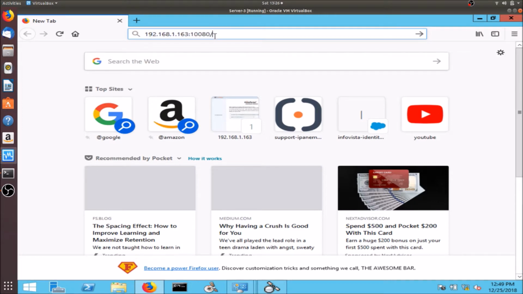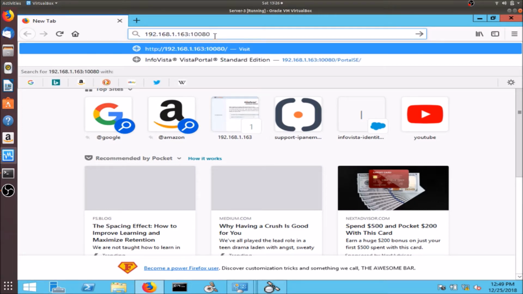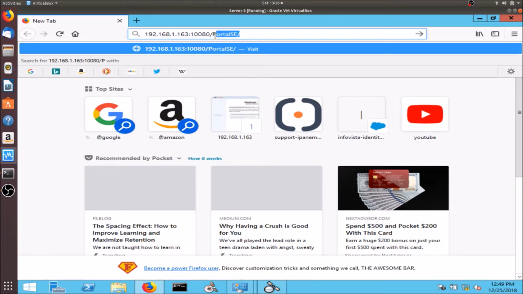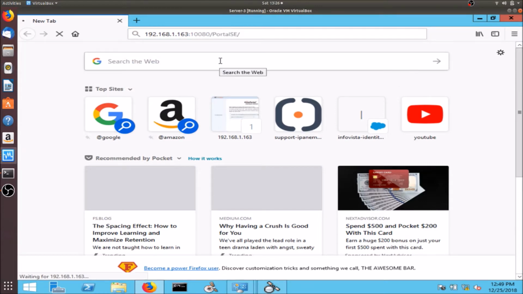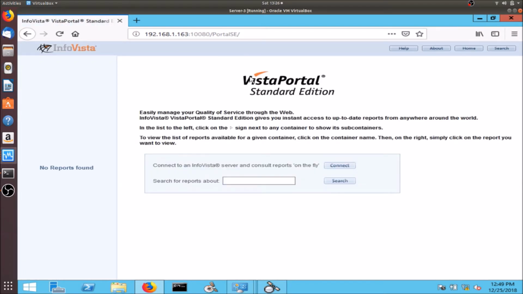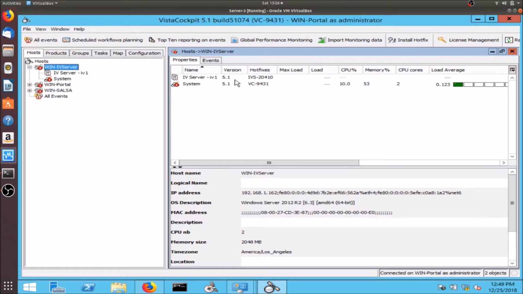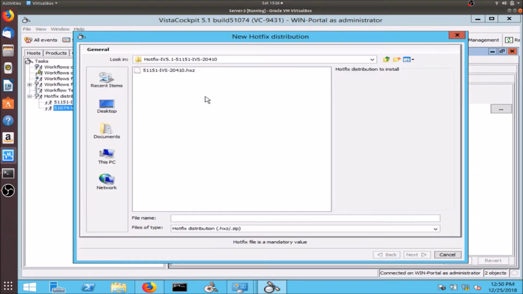This is the port 10.0080 and Portal SE. So let us, yeah, it is working. Let us see if it is working. That's fine.